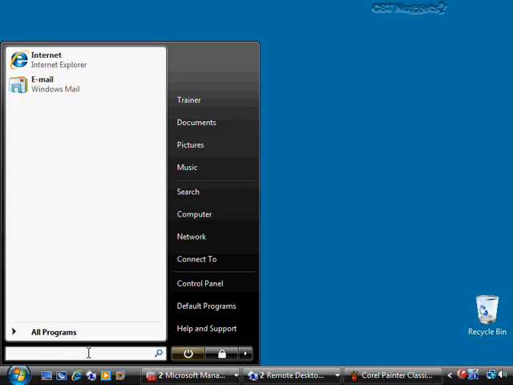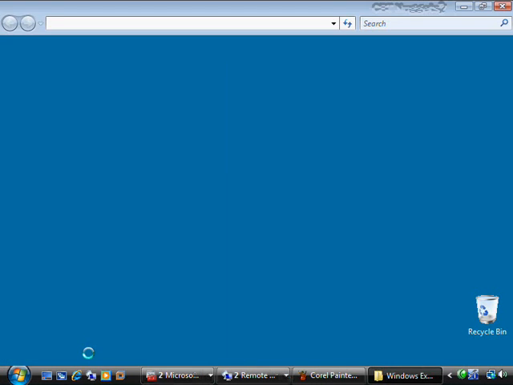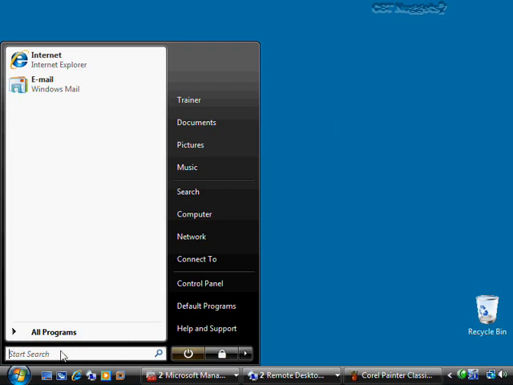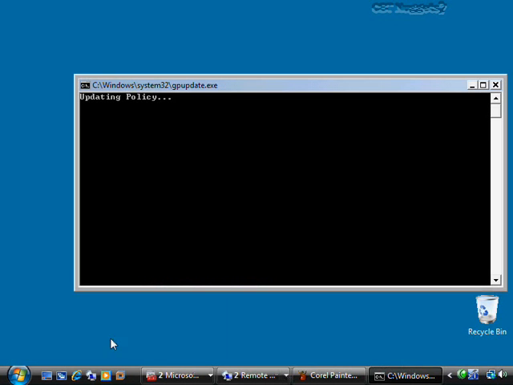So if I refresh the policy again, and then unplug this particular device, somehow I got a search item there, but if I GP update it, GP update. I guess I better pay attention to what I'm typing. Then once the policy is done refreshing and I plug the device back in, we'll see that because I'm logged on as an administrator, it will allow me to install that device. But a generic user would not be able to install that device.